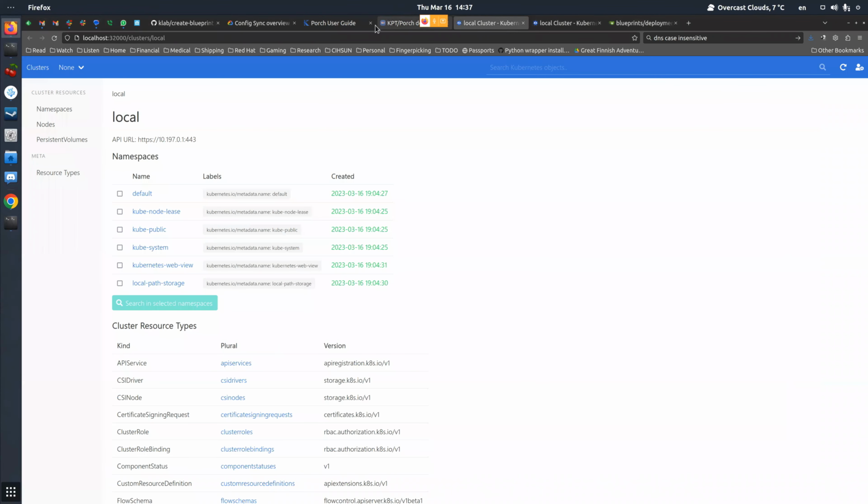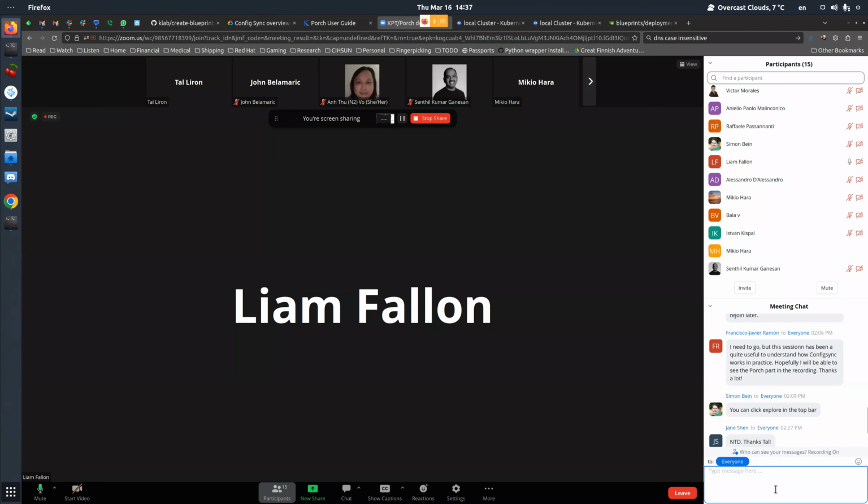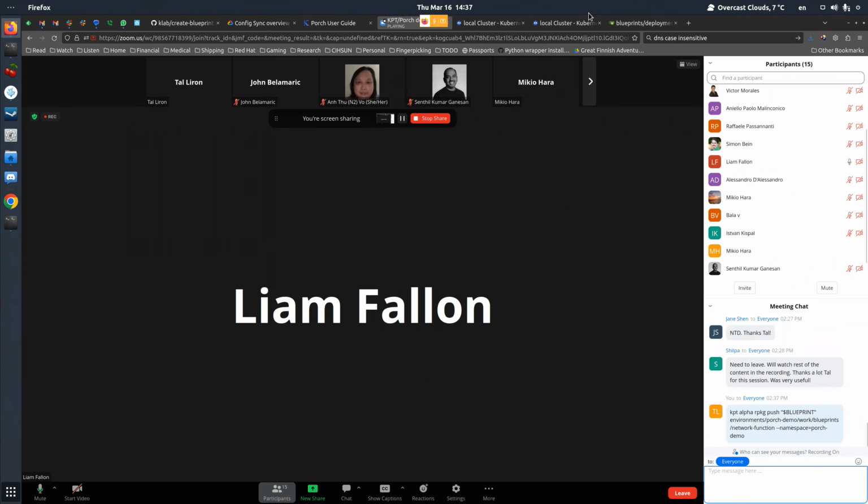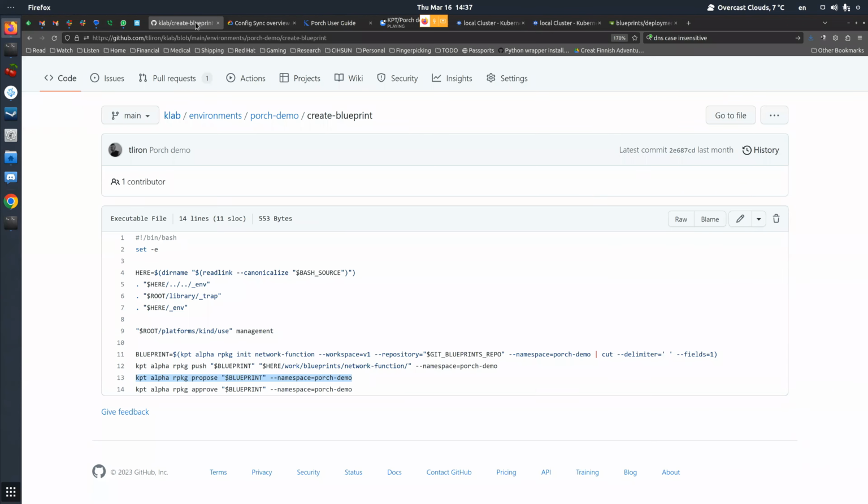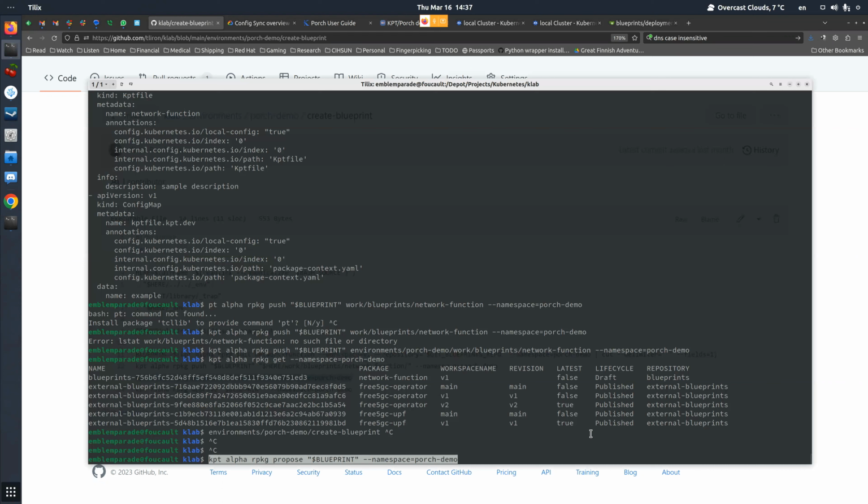Yeah, I can probably improve this. Feedback to myself to improve that and show people exactly which commands to run instead of all at once. So now I want to do the propose. I just need to give it the package name that I want to propose.